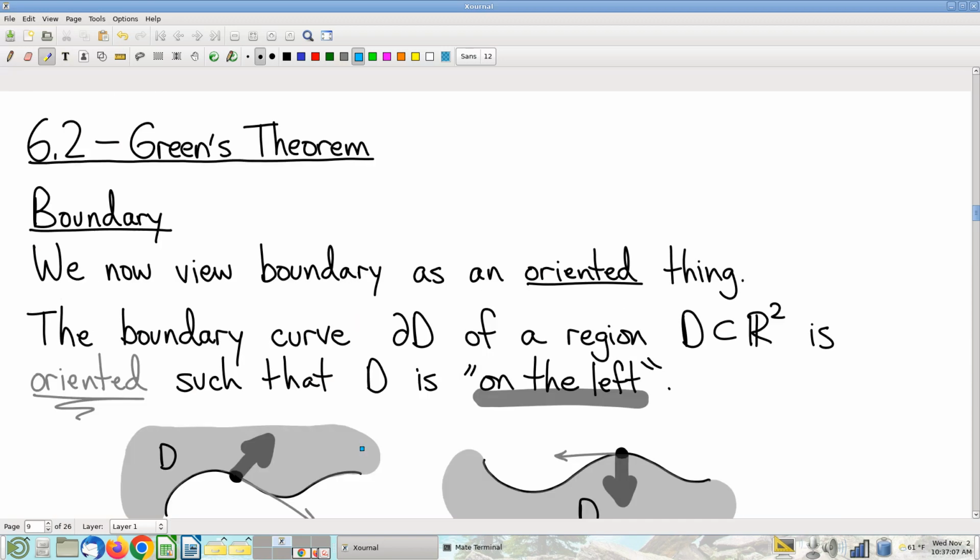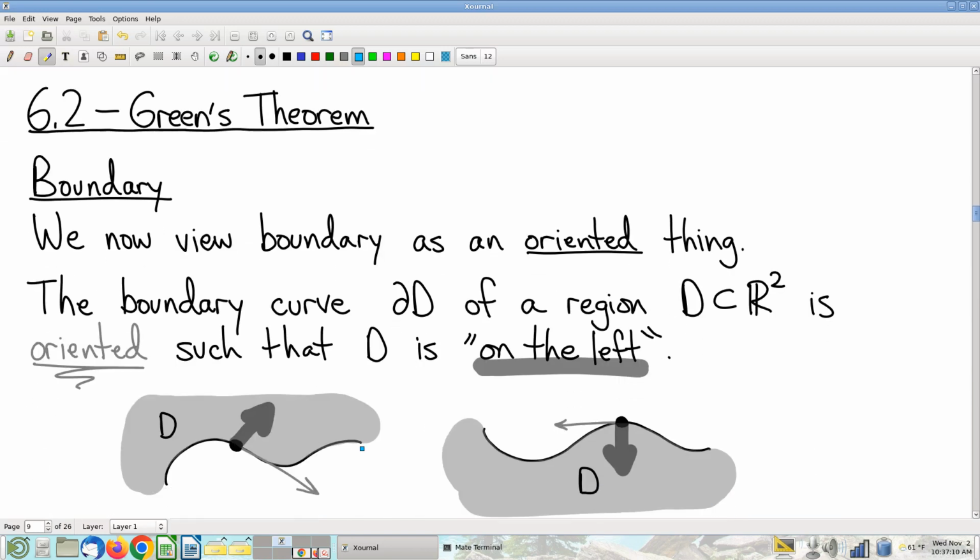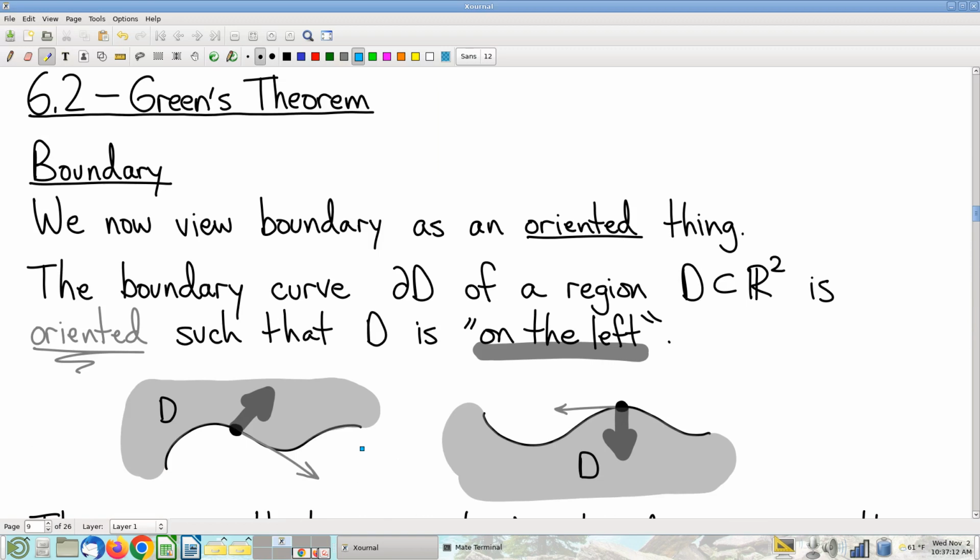Okay, so moving on now, 6.2, we're going to talk about a new theorem called Green's Theorem. My stylus isn't working well. This is a weird theorem. This is going to kind of come out of nowhere, seemingly. We're going to have to spend a little bit of time developing some tools, some machinery, a little bit. But when we get it written down, I think it's ultimately a fairly natural result. It seems weird as we go through developing it. So I'm going to have to ask you to bear with me here.